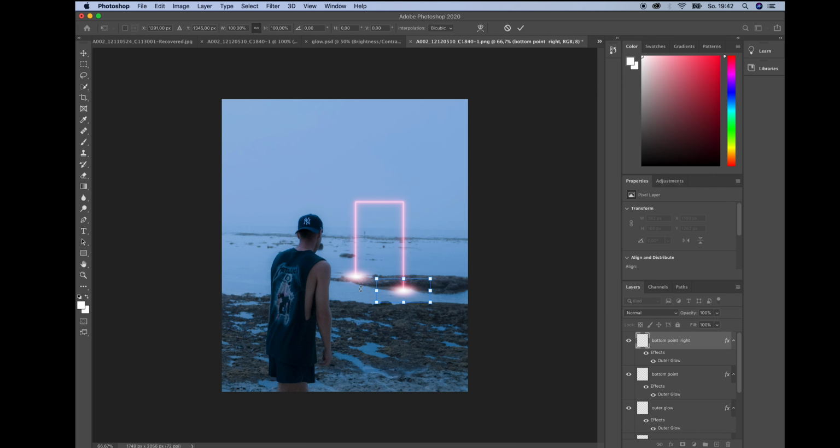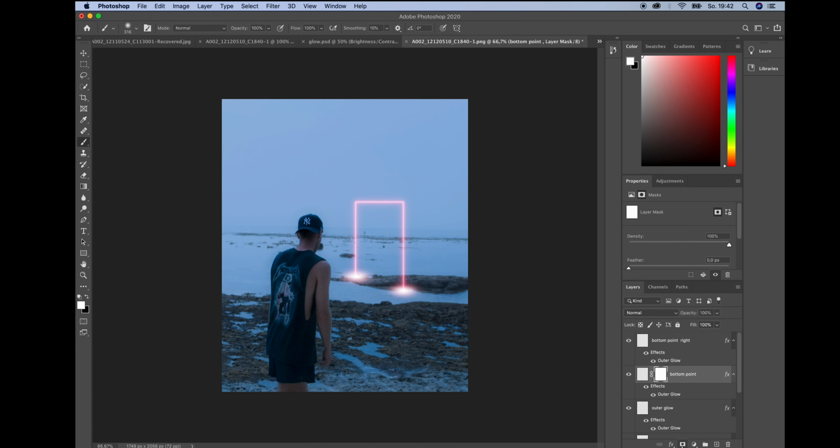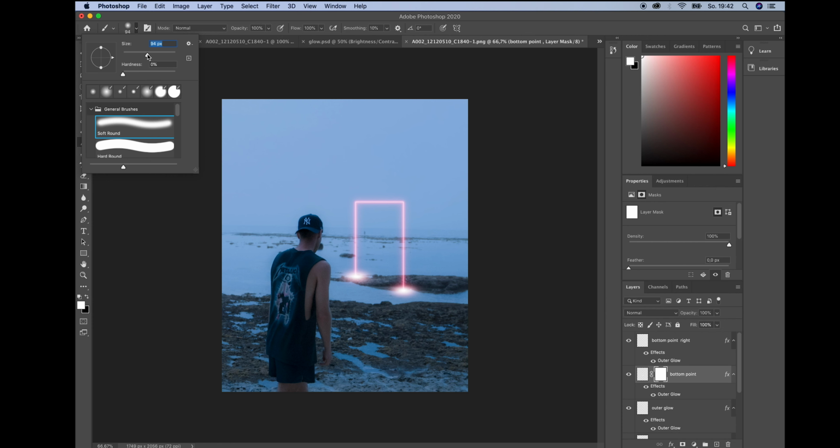Now what we want to do is, this doesn't look real right around here, because if this left part of the gate goes down behind that stone right here, you wouldn't really see it glow in front of the stone. So what we can do now is just hit that bottom point right here, because that is this one, and now we hit the mask layer right here, and now we can just choose the brush tool and decrease it a little bit, hardness at 0, this is important, decrease it, soft round, until we can work on that stone. We can probably increase it a little more, so right here is good.